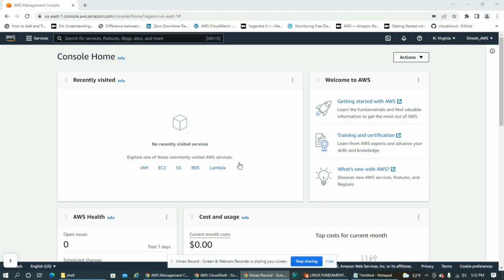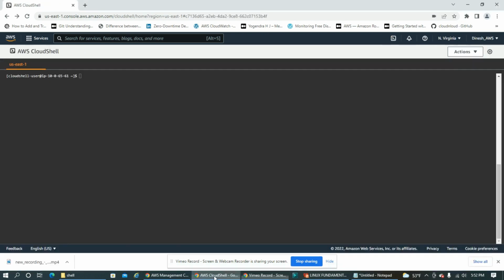To demonstrate the session, I'm going to use the AWS CloudShell. To get access to CloudShell, you need to have an AWS account. Once you are logged into your AWS account, you just need to go to the AWS Management Console, and on the right side you will see the CloudShell, which I have already opened on my screen. This CloudShell is provided by AWS, where you can execute PowerShell commands and shell commands. I have already prepared the terminal, so let's go with our demo.